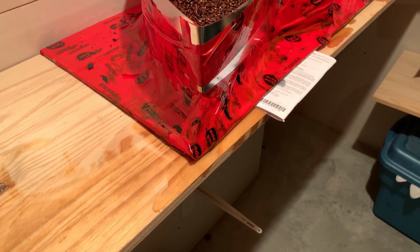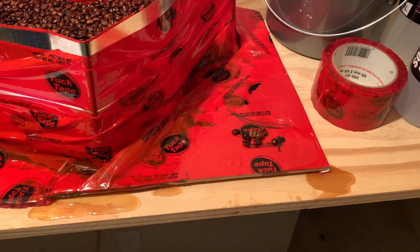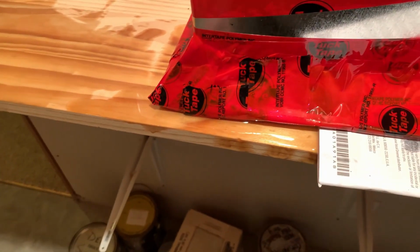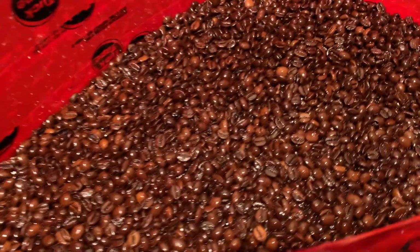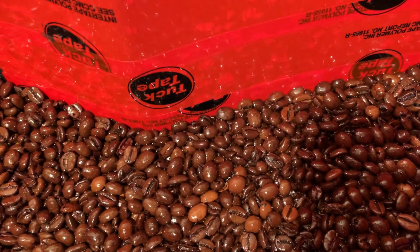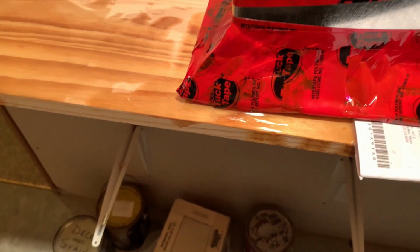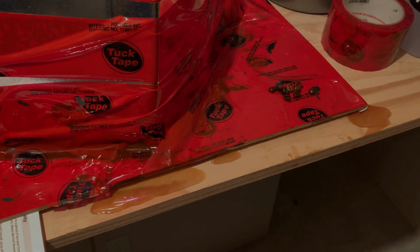So it's currently 2 in the morning. I came down to do the second coat. And I've got some pretty serious leaking going on. It's been 8 hours. Still looks like there's a fair amount of resin in there. Not really sure what I'm going to do about that one. But let's figure something out, I guess. Fun times.